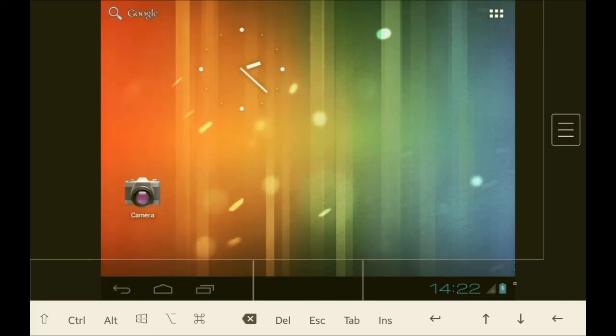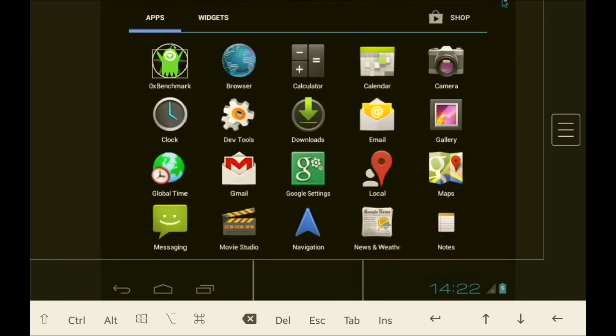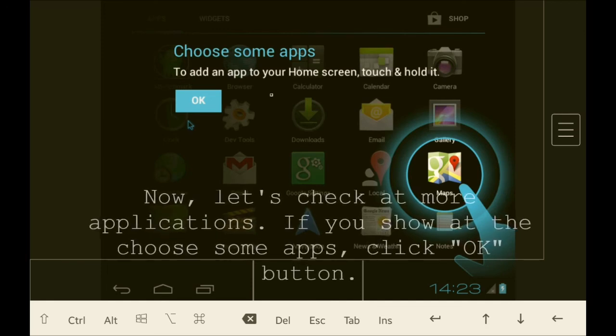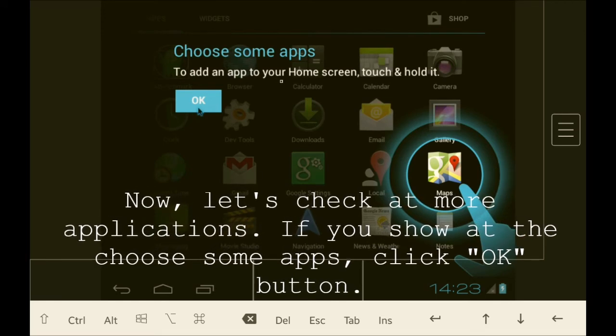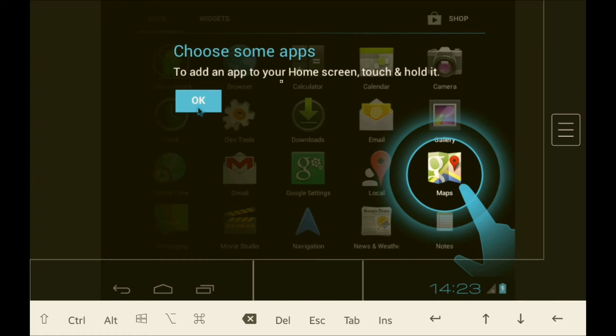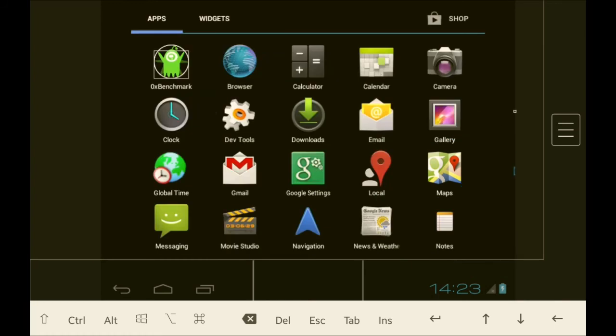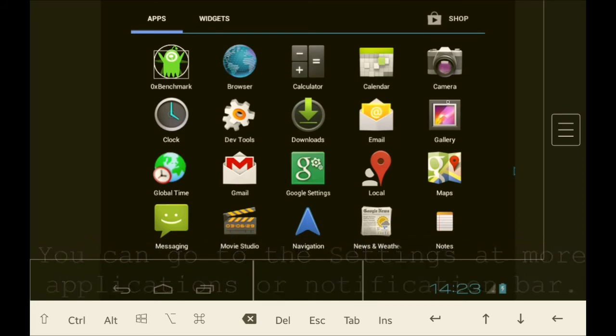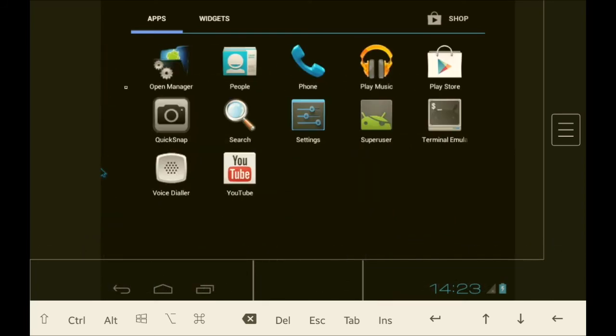Okay, now let's check these applications if it's working. Just click on these apps. We can see right now it's going to be using, and don't worry about it, you need to wait here. Okay, so you can see right now, just click on the OK button. I just messed it up from the installation. I messed up. So let's go to settings. Just click on this apps button and hold the left mouse, swipe to the left to open the settings.